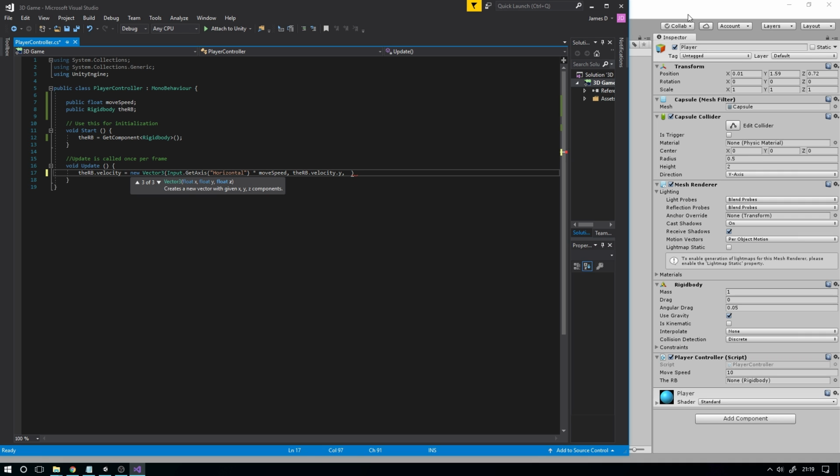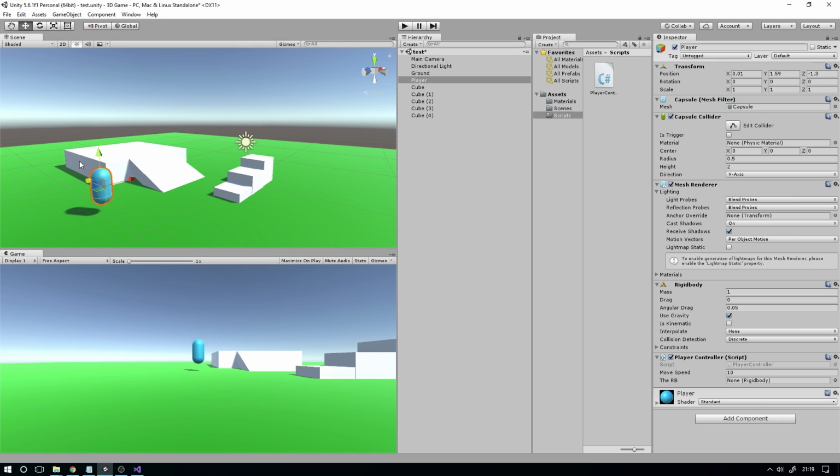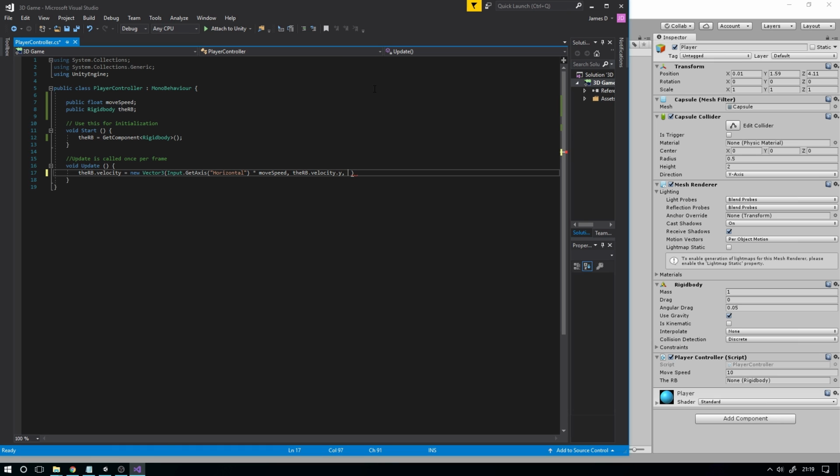So finally we have the z-axis, and on the z-axis, well, we know we don't want to move horizontal, we want to move forward and back like this. So let's go ahead, and this time we're going to say Input.GetAxis, and this time inside the brackets we're going to put Vertical like this, and again we're going to multiply that by our move speed. So perfect, that's our z-axis and our x-axis set up to take in whatever input we press, and our y-axis is set up to just stay the way it is for the moment.